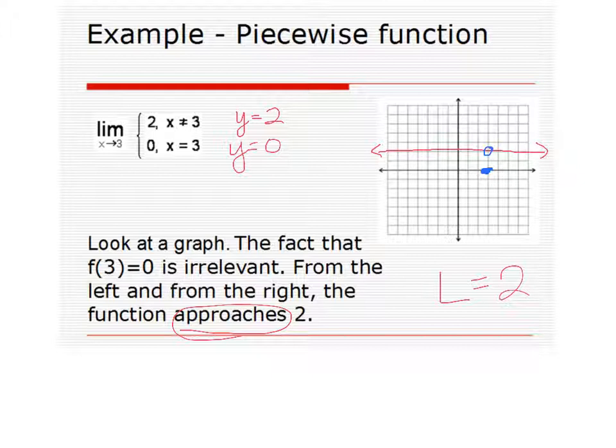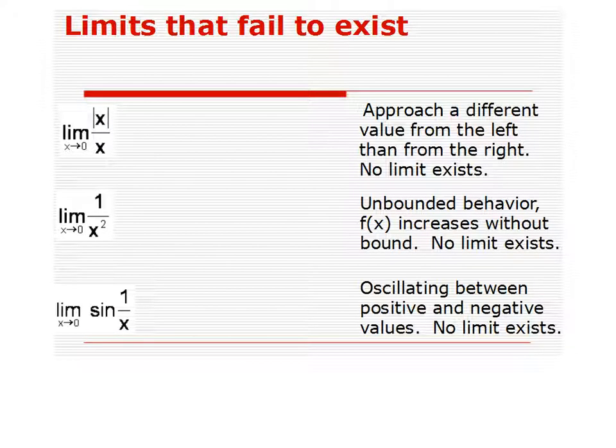We will be working with some weird functions like this, and that'll help us with doing those limits so that we're forced to look at some things that aren't always very straightforward. Now, there are some times where you cannot find the limit. We have 3 situations where limits will fail to exist. One of them is this first one. It's the limit as x approaches 0 of the absolute value of x divided by x.